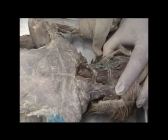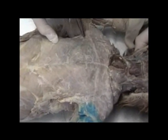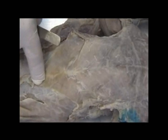In turn, if we start to work our way down to the superficial muscles of the chest, these aren't cut out here, but you can see the fascial lines that separate these muscles. And so working from inferior to superior, coming down, the xiphoid process would lie right underneath here. So you see a band of muscle running this way. This is the xiphihumeralis running from the xiphoid process to the humerus.